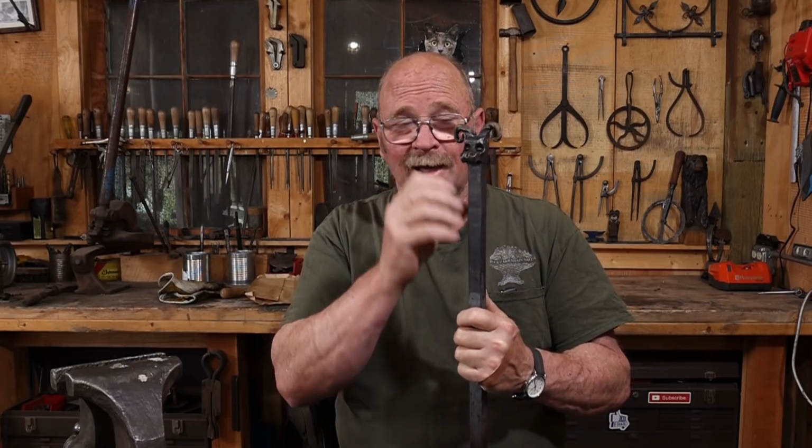And what are we going to work on today and hopefully be able to use this some? Well, I'm going to take the animal head from the last video. Now, I know I said we were going to try a little bit different approach to this style of animal head, but I think I want to turn this into something first. And the easy thing is a poker. Pokers are popular. Lots of people want to buy different fireplace pokers. And this will make a very interesting finial on the handle.